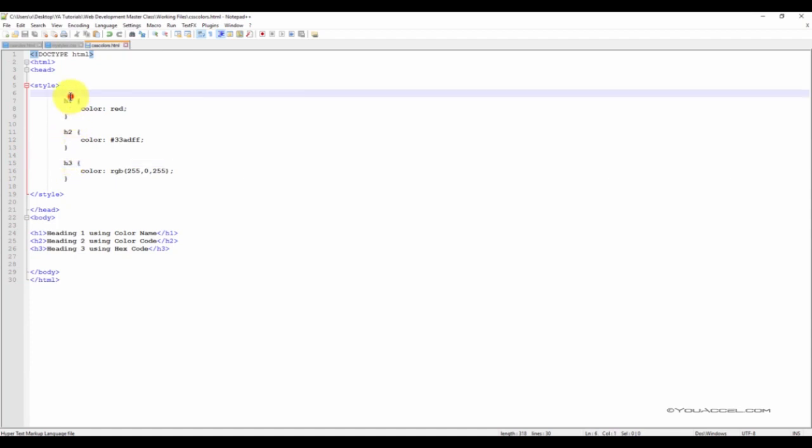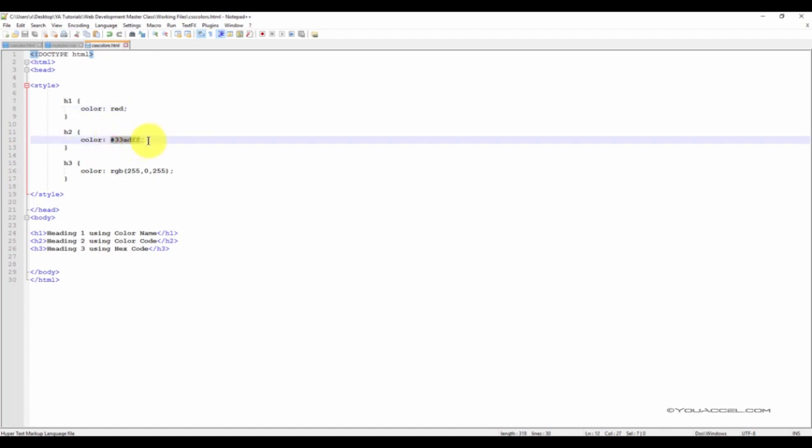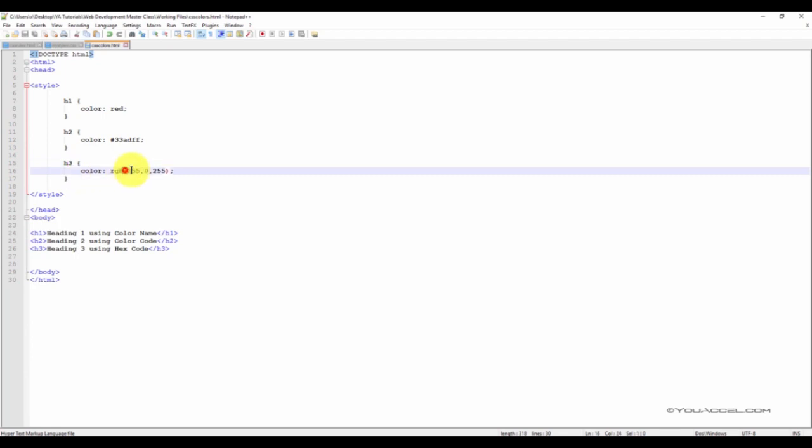The H1 style rule uses a color name, in this case red. The H2 style rule uses a hexadecimal code which represents light blue. The H3 style rule uses an RGB color code that represents a light purple color.